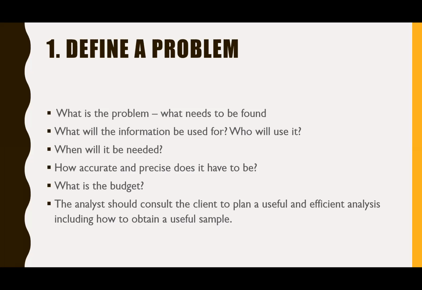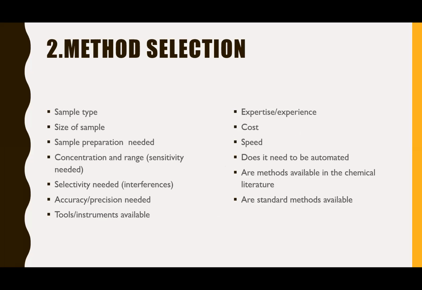Okay, so the first thing in the analytical process for quantitative analysis is to define a problem. After you have defined your problem, you do method selection. Just now I mentioned about different speed, different analysis range, different detection limits, different reliability. So this is what you use for method selection. Okay, it's based on your sample type, size of sample. If we have more samples, you may be using different methods than if you have a small size of sample.